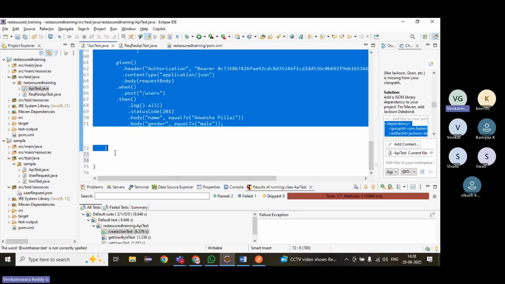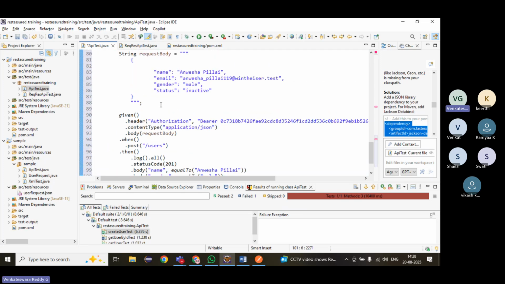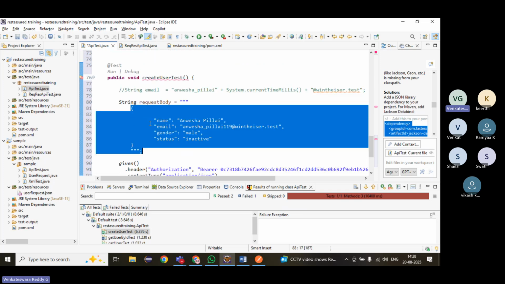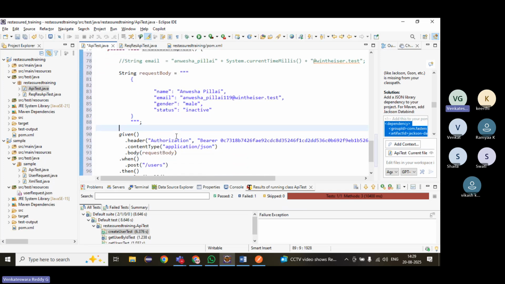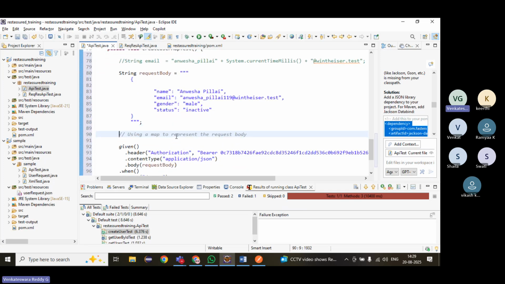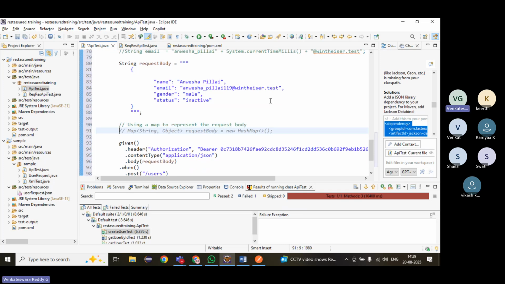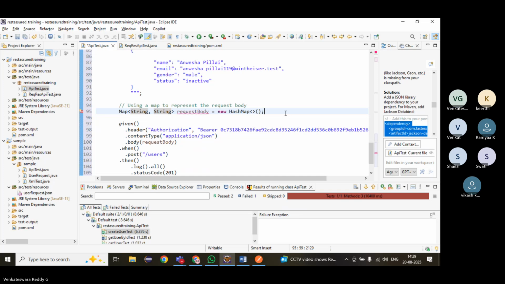We can pass this request inside a map also. We can create a create user map test, something like that, I will keep it as a map. We can create the map object, a HashMap object, just a map object. Take the key and value as String and String.